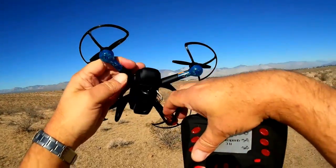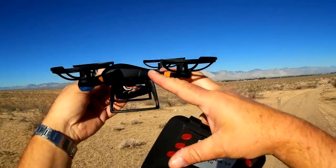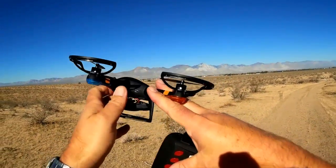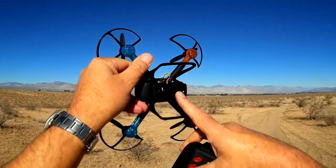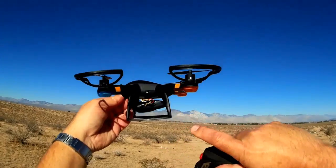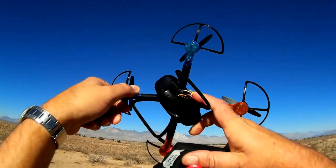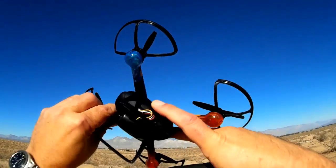I did a little short flight of this the previous night. I'll show you what those lights look like at the end of this video. Not a very long flight though, but as before, it has this little 2-megapixel camera. In addition to the 2-megapixel camera, the quadcopter does have an on-off switch right there. That's cool. I like on-off switches for quadcopters.